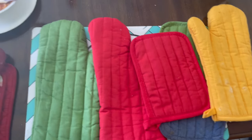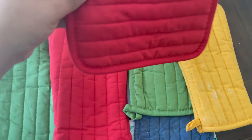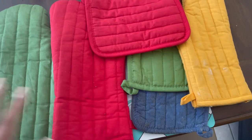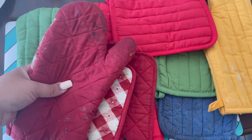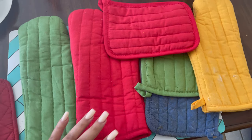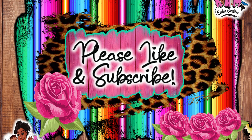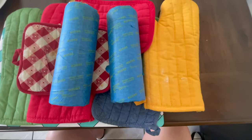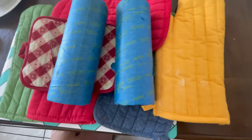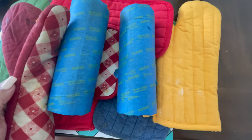I wanted to show you my setup here on my kitchen table. I have tons of towels from the garage because it gets really hot. I lay them all out and have a few ready to grab the cups. They can be old or whatever — they just get really hot. So I'm doing two cups at a time. The cups come out of the oven smoking hot, so I'm going to take all the tape off, remove all the blue tape using my protective gloves, and I'll be back.